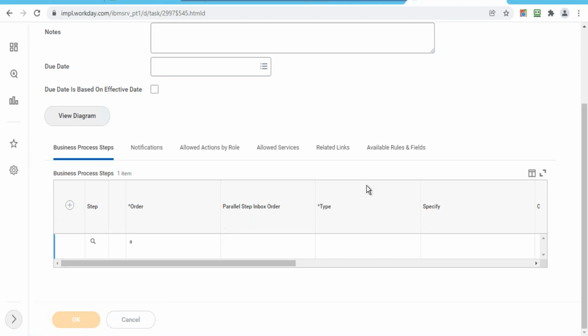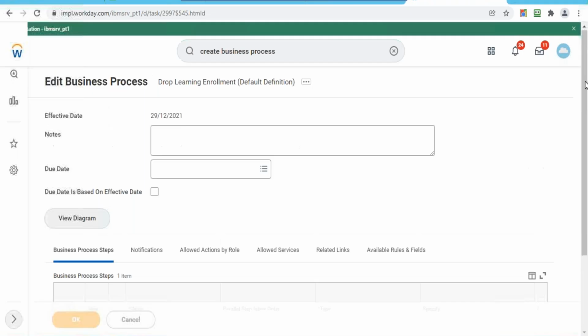That's how you typically access a business process, and you make it available to the users. How that particular functionality has to work, you'll define in the business process definition. You'll be adding steps, you'll be adding security, all these things you'll be performing in the learning enrollment business process task. So that's how we typically access a business process.